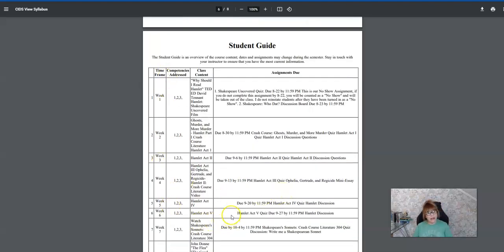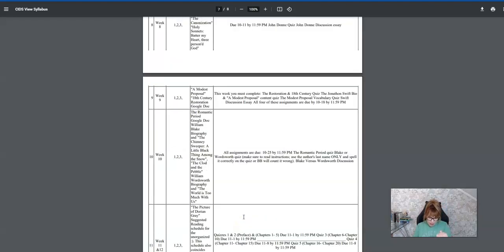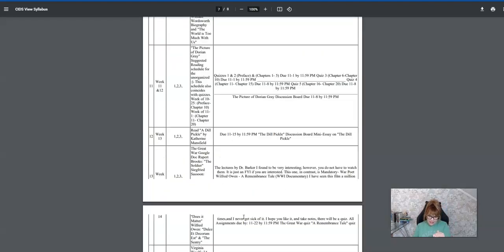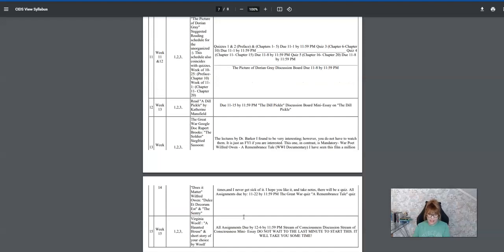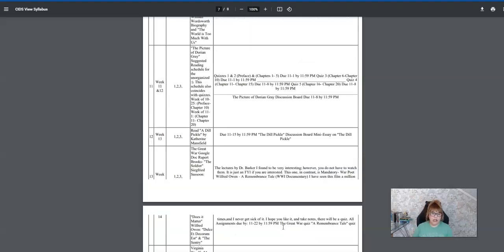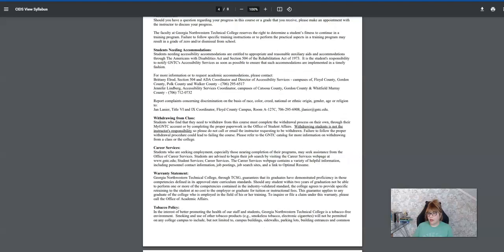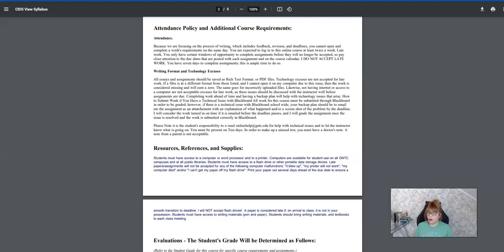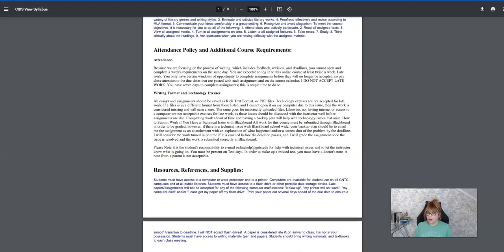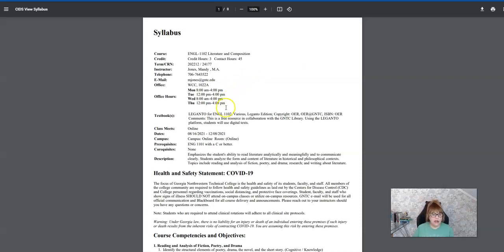So it gives you an idea if you're planning on going somewhere or doing something, you can lay out your plans by what we're going to be doing in class that particular week. And if you have a schedule, I'm hyper organized, so you'll know exactly when everything is due. So you have this at the very end. That's a handy dandy organized list that you can have. All right, so here we go.